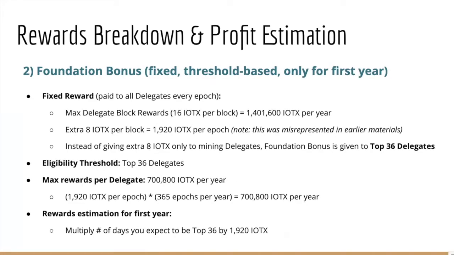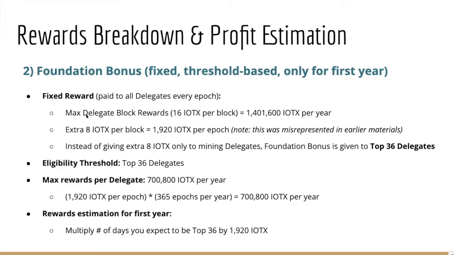This next piece is the foundation bonus, which is also a fixed reward. It's based on a threshold of the top 36, and it's provided by the IoTeX Foundation to delegates only for the first year, to help with the setup costs and all those good things. So it is a fixed reward.